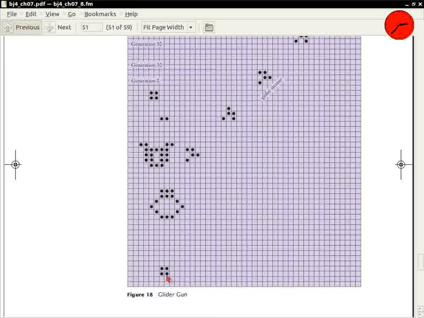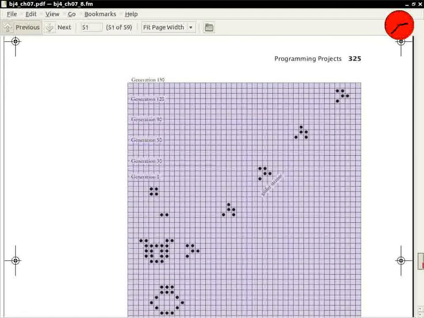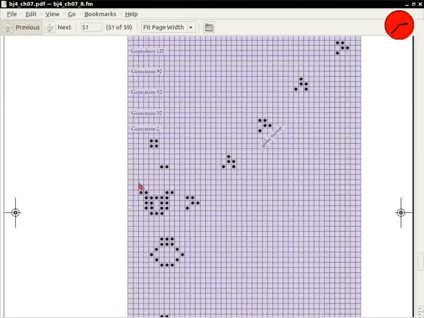After, I believe, 30 generations, so you run it for 30 steps, in the meantime it changes into all sorts of other shapes. But after 30 steps, it looks exactly like it looked before, except it has emitted 1 glider. After 60 steps, of course, it looks exactly like it did before, and it has emitted 2 gliders. So this thing produces an infinite stream of gliders.